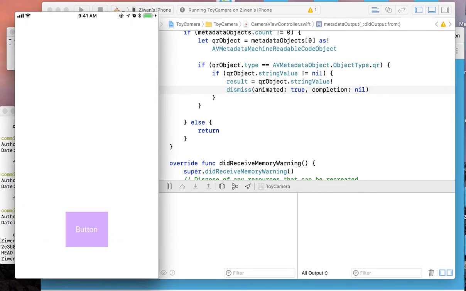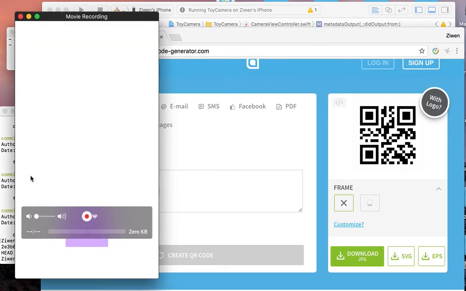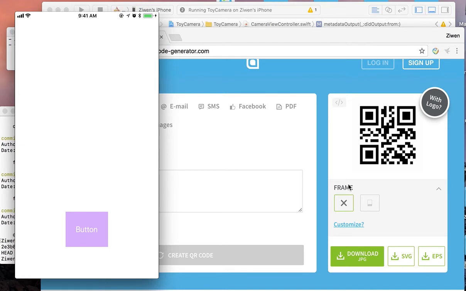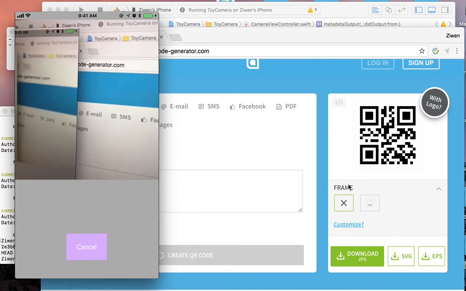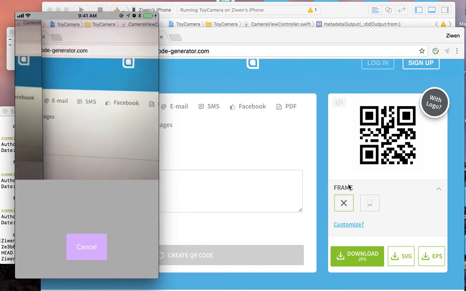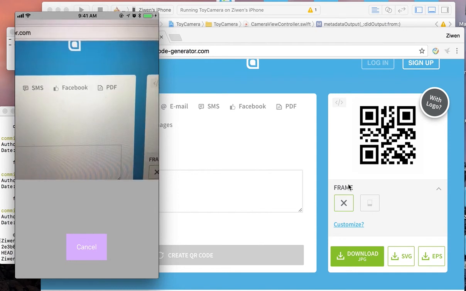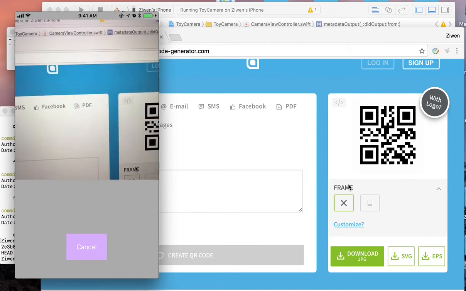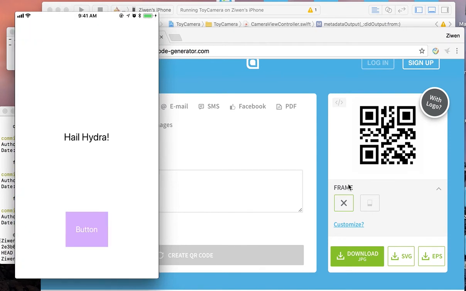So let's get our QR code out again. Tap the button. Oops, sorry. Okay, so now you can see the web page, and I will just slowly move to our QR code. Okay, yeah, you can see our QR code reader is really super sensitive.